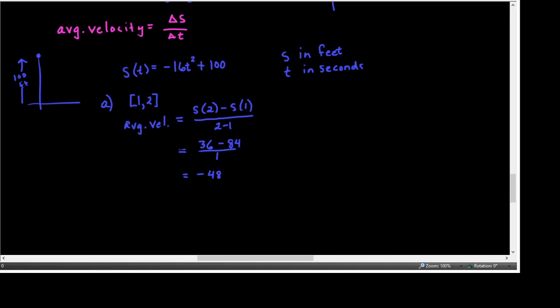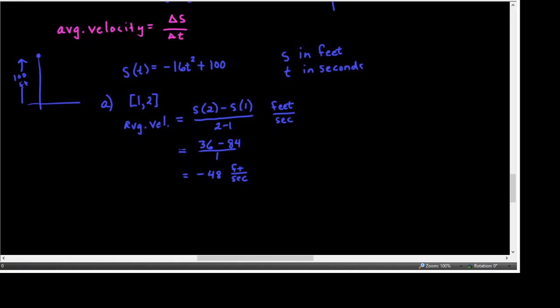And what are the units? Well, if position is measured in feet, this would be so many feet minus so many feet, which will give you a number of feet traversed, divided by the change in time. 2 seconds minus 1 second means that was 1 second long. That implies that our units are going to be feet per second. And you might get used to the idea that if there are units in the problem, your answer should have correct units.